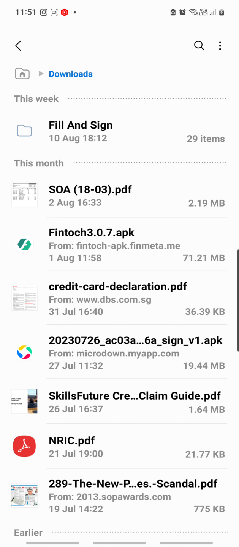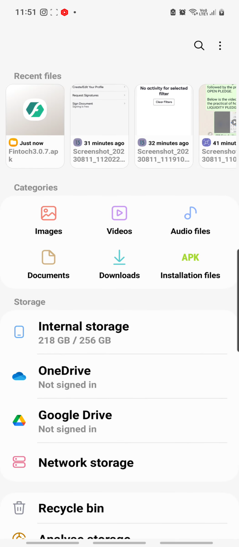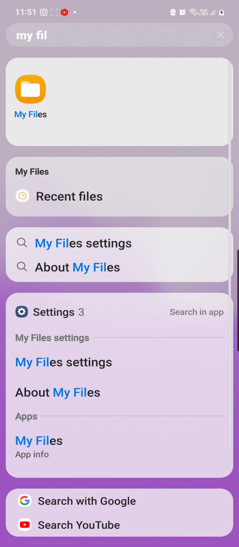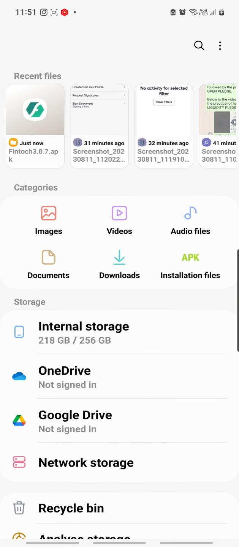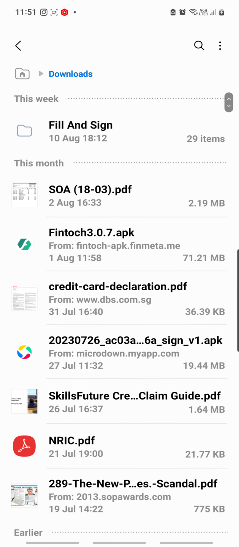I was running into a little bit of a problem on this particular phone for some reason, but then, for an Android phone, I went into my files, I clicked on downloads.